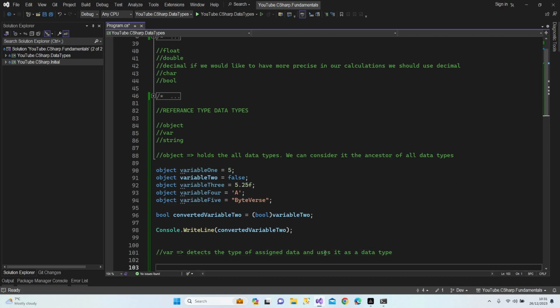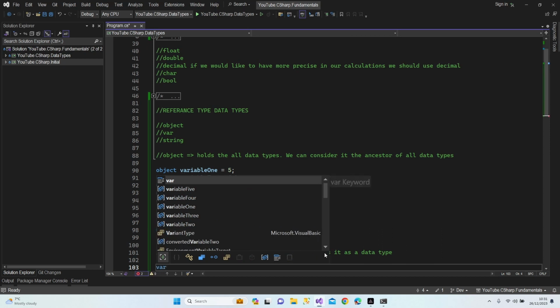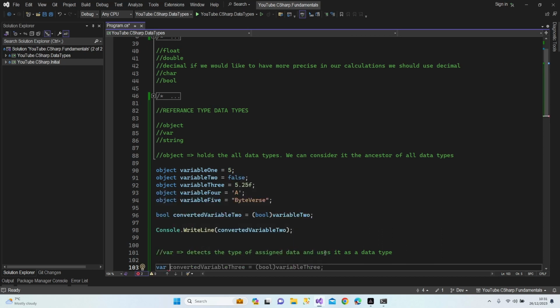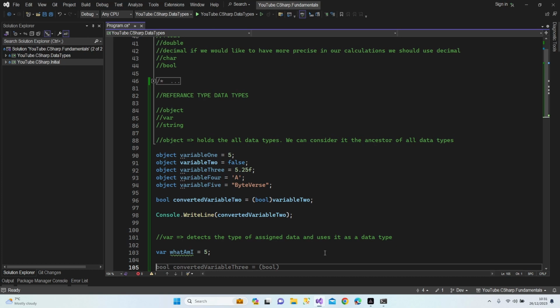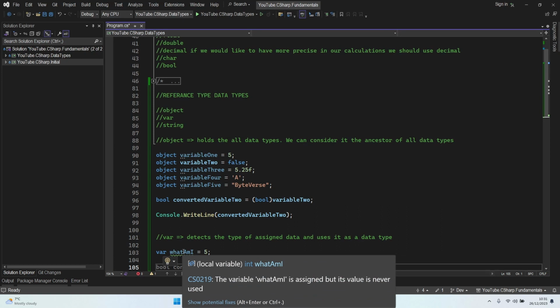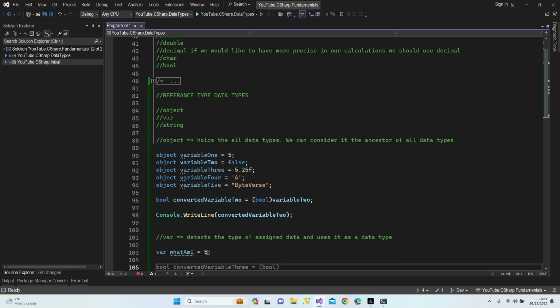Okay, let's try to use it now. For example, var, let's type 5. So we assign an integer, but we use the var keyword. When you bring your cursor on it, you will see this is an integer. Let's type another variable.